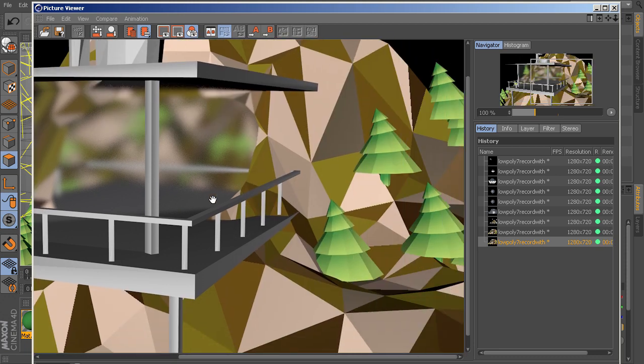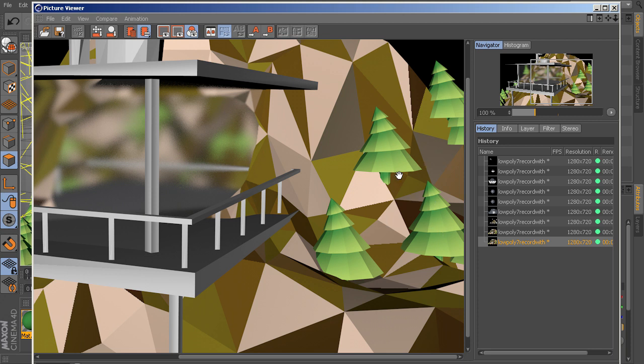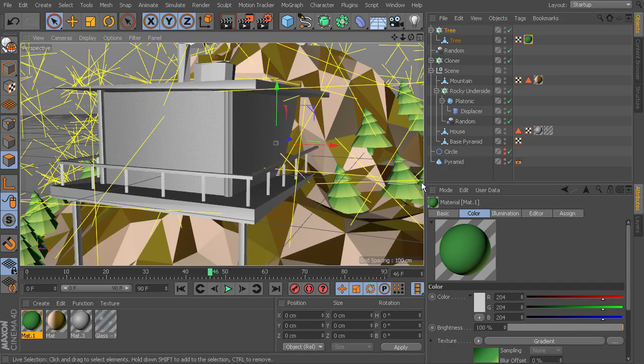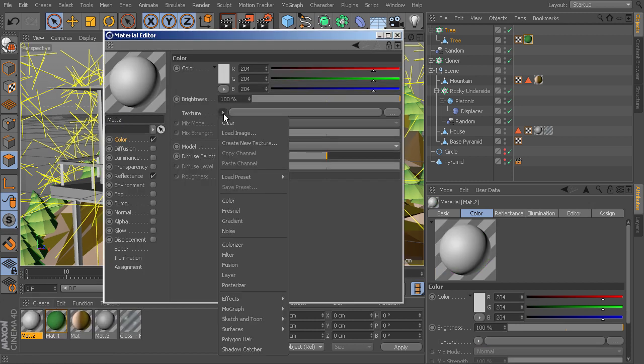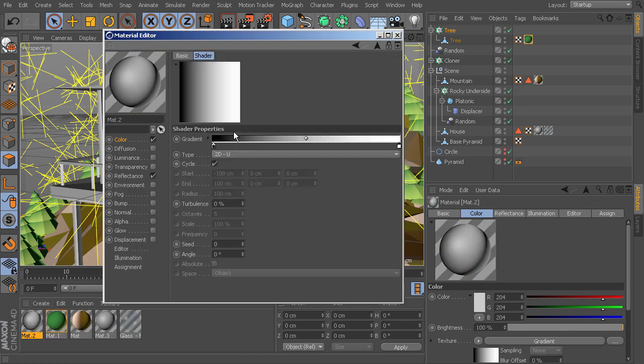Okay, so you can see this gives it a little bit better effect of just making it feel a little more faceted just by changing the mapping up slightly. Okay, so then I'm going to create one more material that's going to be for the underside by just going to gradient again here, and we'll just drop in a few colors.